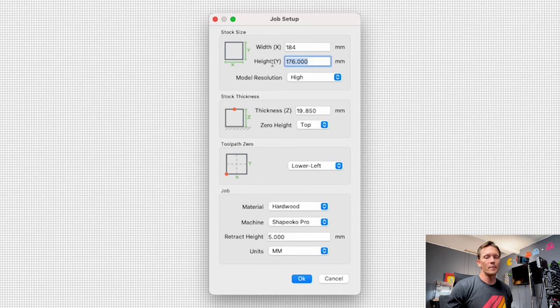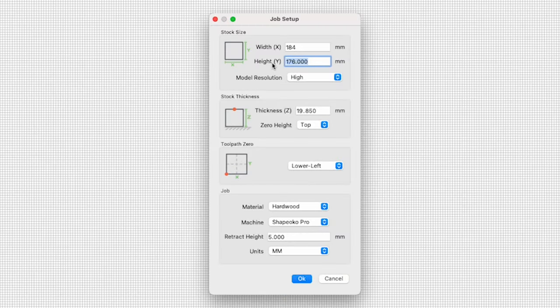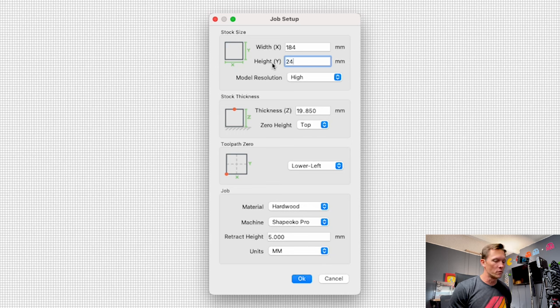Our height, now I'm not so concerned about the height because I'm working with a giant piece of walnut here. I'm just working with a short that I purchased. So I figured that I will probably use 2 feet of it, let's say. We're not gonna go further than 2 feet. So here's where the expression editor can be really fun. In your height, you can put in 24 IN and hit equals. And it will give you the actual number in millimeters if your file is set into millimeters.